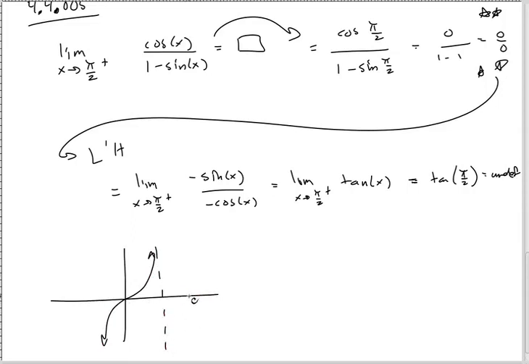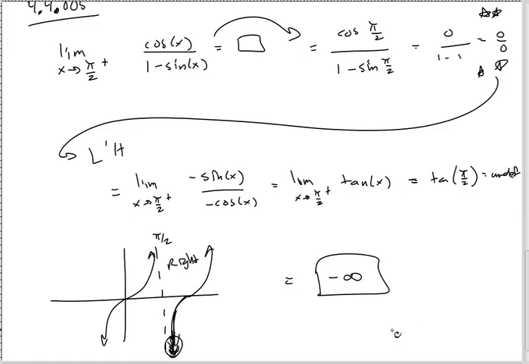That's an audible sigh right there. I mean, your first question should not be this tricky, I'm just going to go ahead and say, because the rest aren't that bad. Here's your pi over 2, and we're on the right side with that plus sign, and if you notice your tangent graph, it's going down, down, down on the right side. So what is your answer? It's negative infinity. That was it.